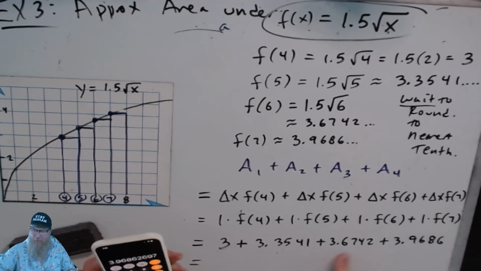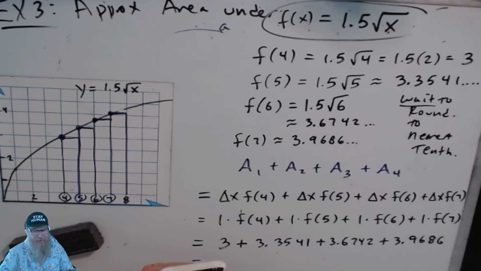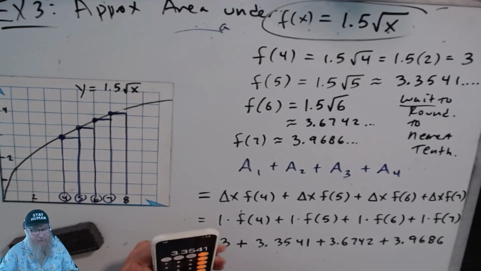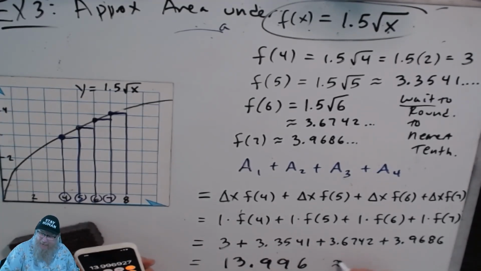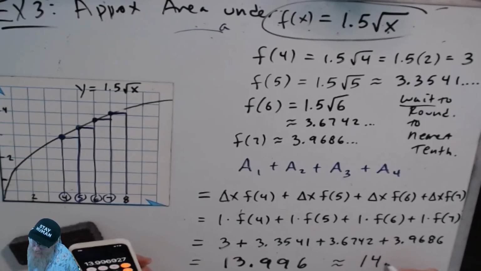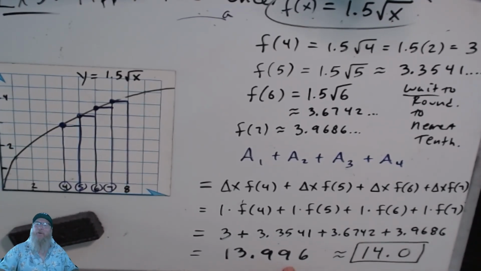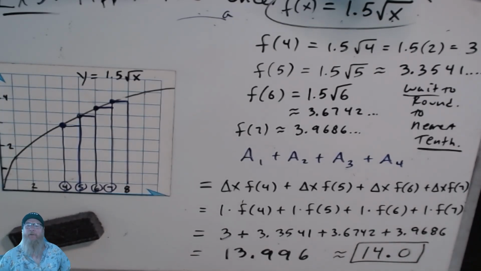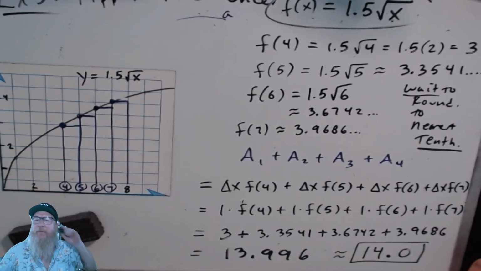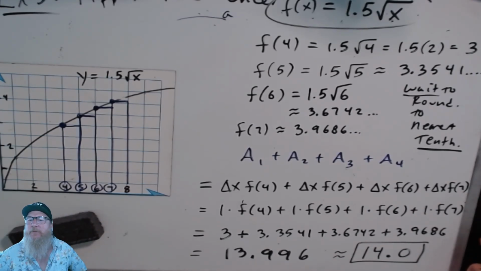So we'll take this one. It doesn't matter the order. Plus, they're all adding 3.6742 plus 3.3541, and then plus 3. 13.996, which is 14.0. Yeah. That's that double 9 rule. So this 9 rounds that 9 to a 10. And then that rounds the 3 to a 4. And so it's 14.0. Because it said tenth, it's not a bad idea to put the 0.0, although 14 is also correct. But this double 9 thing happens so infrequently, you never know when it's going to happen. But when it does, I just do whatever it tells me to do. I don't argue with the facts.